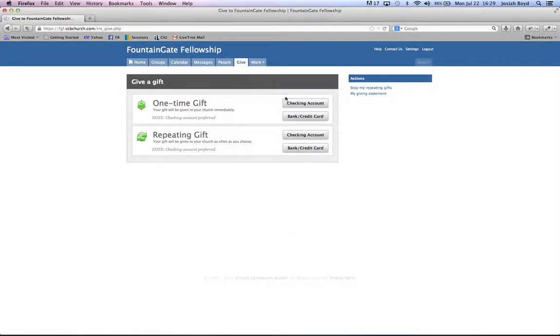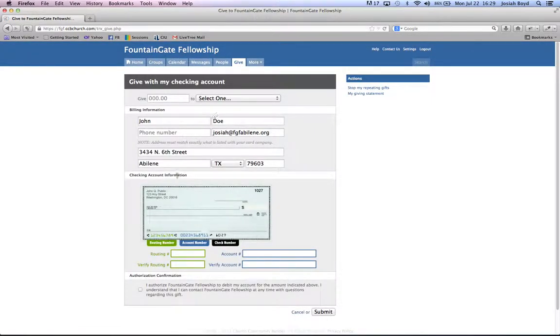You can do the same with your checking account, exact same setup. This time it asks for routing and account numbers and verification, and then you just have to authorize that Fountain Gate Fellowship can debit your account.